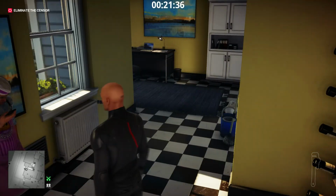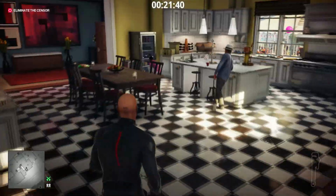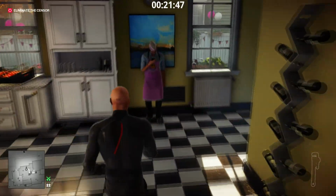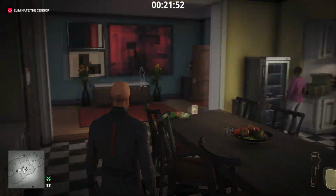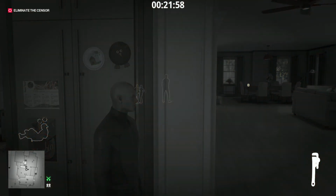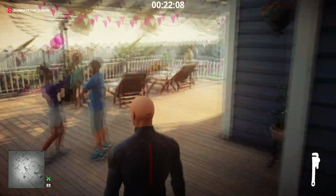So at some point, the sensor was talking to him here, which gives me an opportunity, perhaps. I could just knock this guy out, but then maybe the sensor won't come here anymore, so I do want to just play it safe and wait for the sensor to come back here first. Speaking of which, let's try to find him again. There he is.